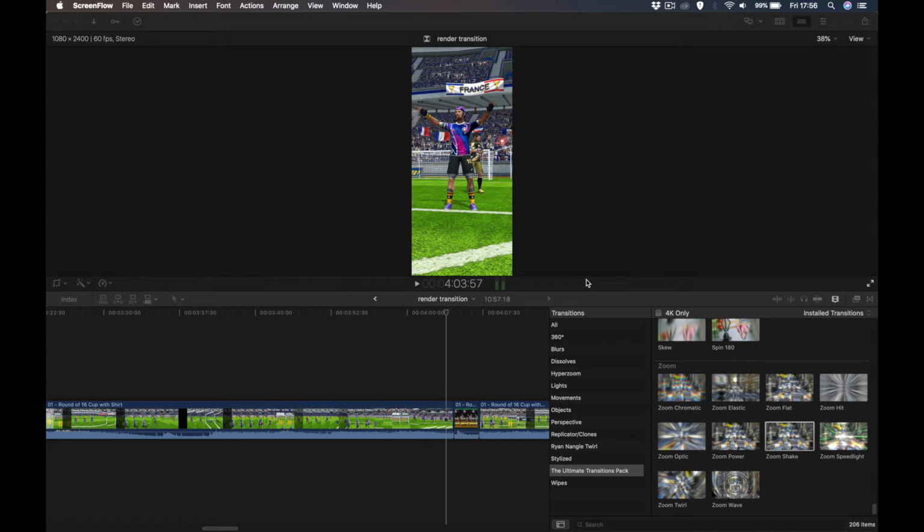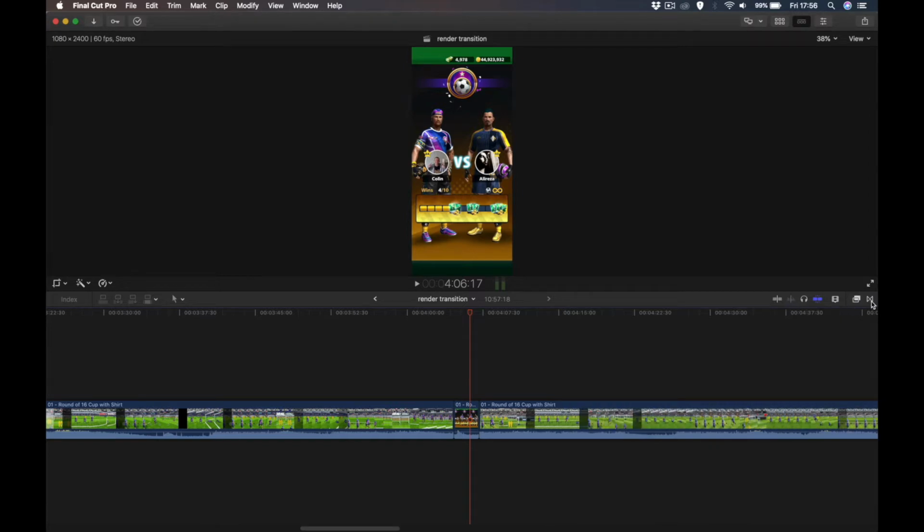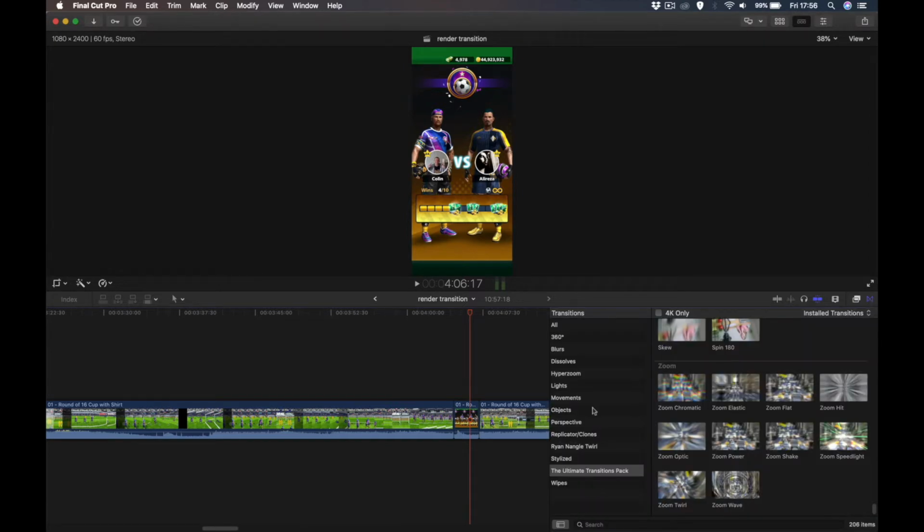I'm Colin. This is a very simple video and I want to show you how to render a selection as a transition, okay? So I've got a timeline here and I have some transitions opened. If you want to open transitions, you go to this little icon to the right of the timeline. And for this video I've got all these transitions.